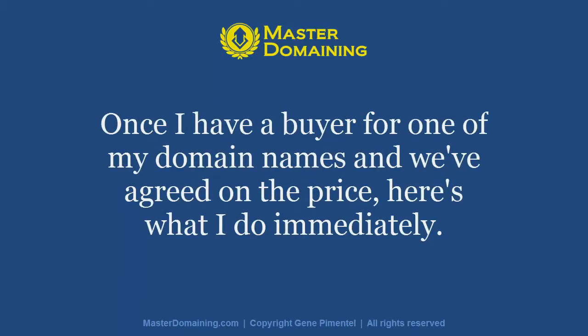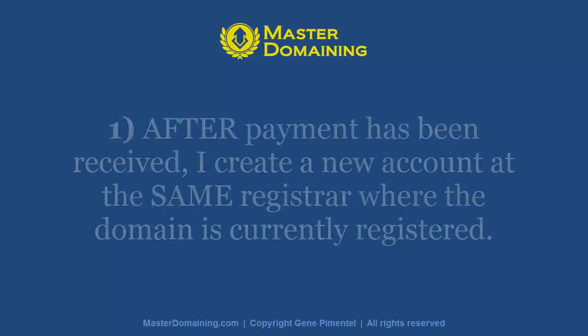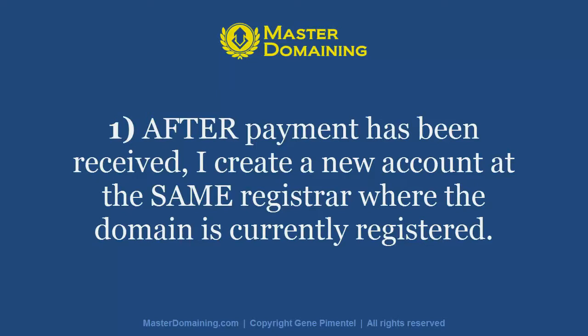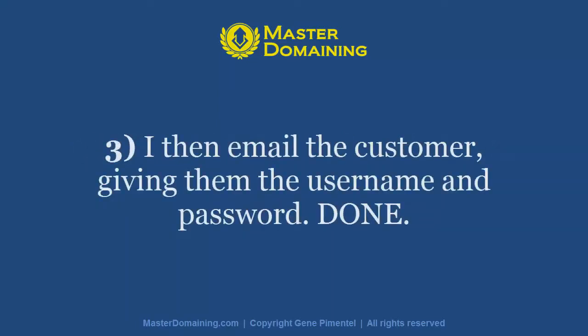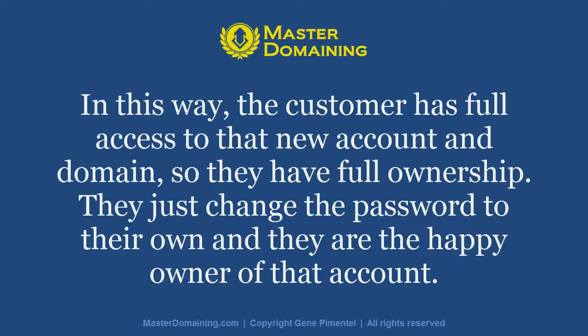So once I have a buyer for one of my domain names and we've agreed upon the price, here's what I do immediately. Number 1, after payment has been received, I create a new account at the same registrar where the domain name is currently registered. Number 2, I push the sold domain name from my main account to the newly created account. And number 3, I then email the customer, giving them the username and password to that account. Done. In this way, the customer has full access to that new account and domain, so they have full ownership immediately. They just change the password to their own, and they are the happy owner of that account.